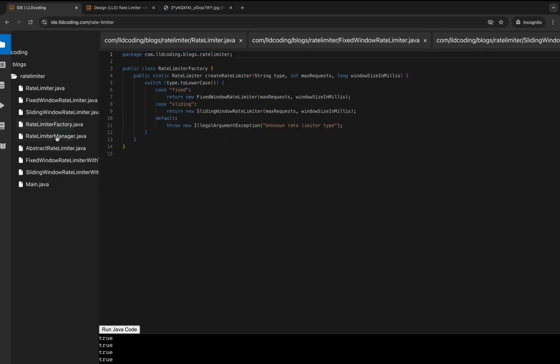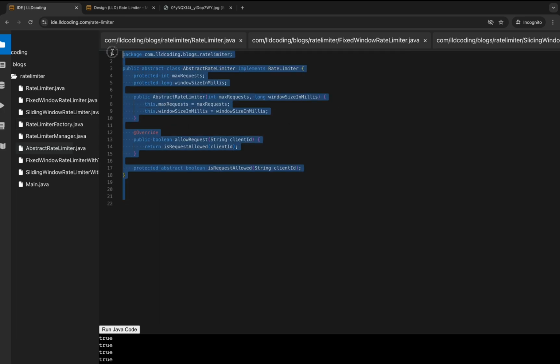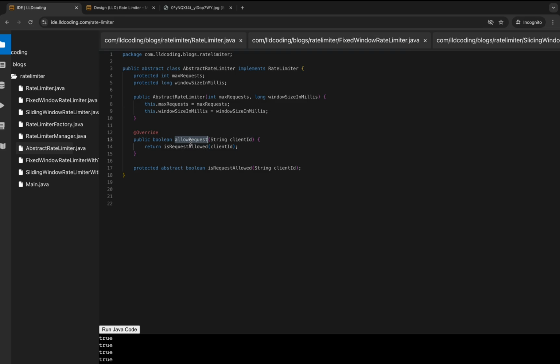But in this abstract class, what we did is we implemented the allow request ourselves, so that we control the narrative, we control the flow, how the request is going to go through. We have only provided extensibility to the client: you want to have your own logic, so implement this method, and our flow will take it. So they cannot implement the allow request. What we are saying is, implement is request allowed and return us true or false, and based on that we will do what you want. That's how we make sure that the entire flow is still controlled by us.